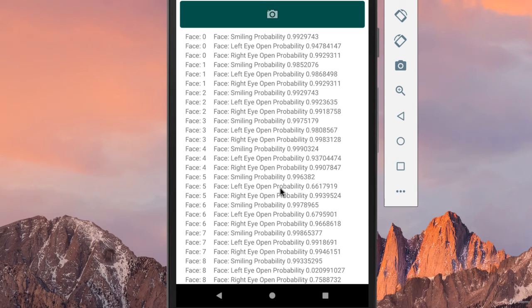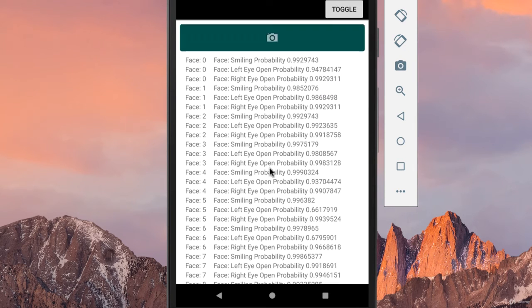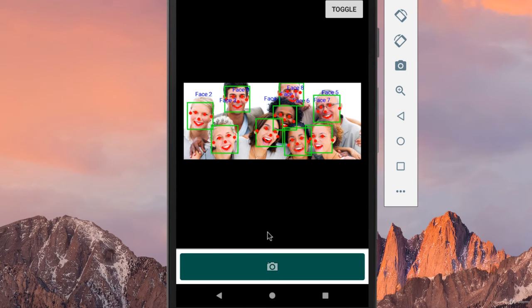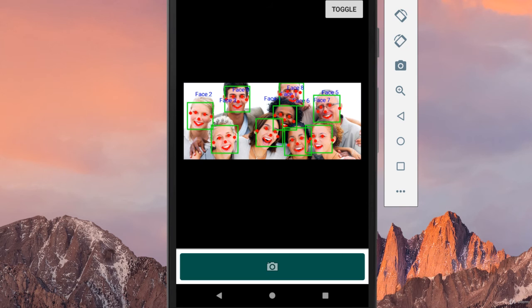Notice also we have something new here. We have this bottom sheet. If I just scroll down, notice that's a new thing we've never seen before, but it's going to be fun. I can scroll up to see all of the information, or I can just drop it down. Very good. So you can see it went ahead and got all of the faces, and we're labeling all of the faces indeed.